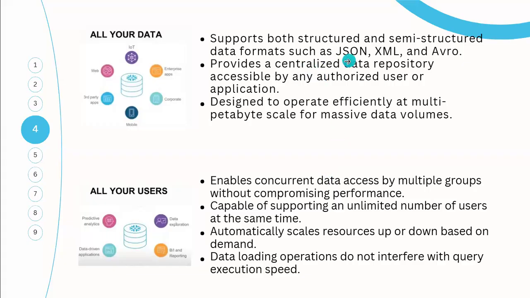Semi-structured data means it may be a JSON file, XML file, or Avro file. We use Snowflake, and Snowflake will support all three. It has a centralized data repository which can be accessed by authorized users. The person who has access to that particular object can access this database. It is designed to operate effectively on multi-petabyte scale for massive data volume. This is completely designed for huge volume processing.